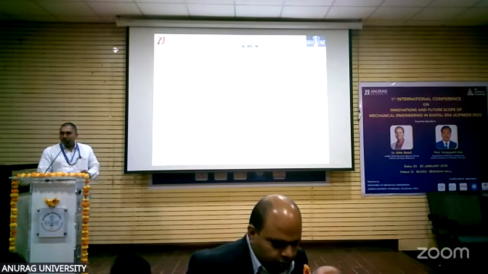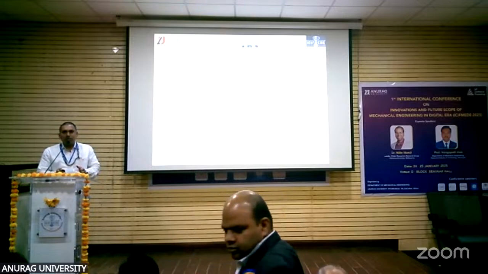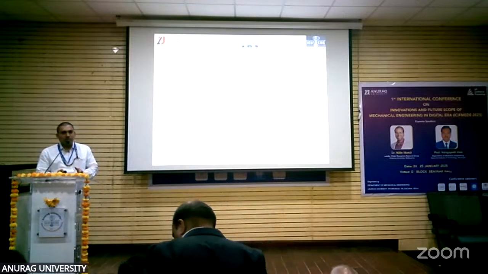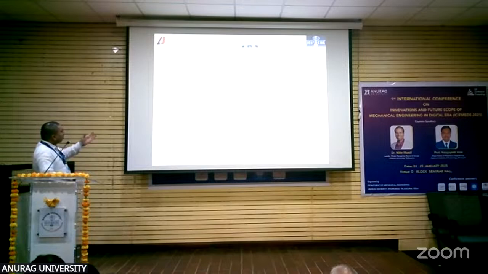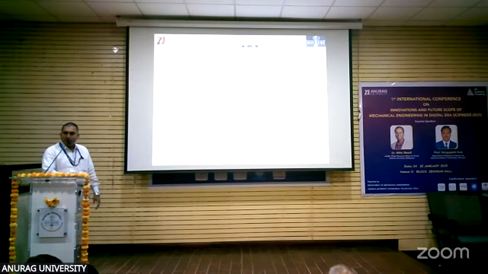For the performance test case, there are different parameters which influence the performance of a PV system. This slide shows the major parameters: radiation, environmental parameters, shade, cell temperature, tilt factor, and tilt angle. Mainly we have concentrated on environmental parameters: high humidity, ambient temperature, and cloud cover, along with dust.